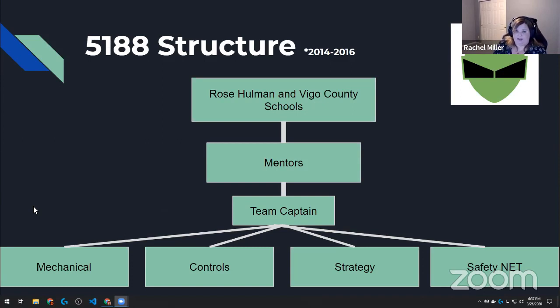And you can say that from neighboring schools. So if you take Center Grove High School, for example, and Greenwood High School, they both have First Tech Challenge teams. I know for a fact those teams do not function the same way, even though they're in neighboring school districts. It's just because what works for them is not the same for another. So please keep that in mind: it's not a one-size-fits-all situation.